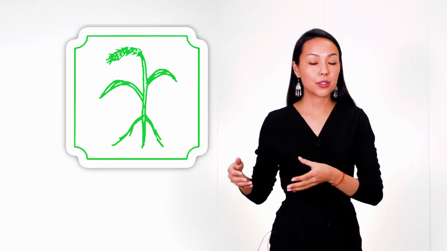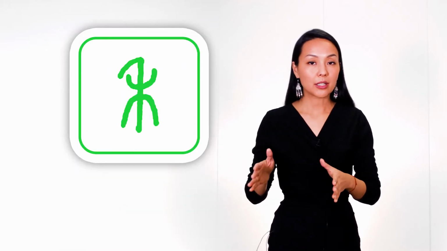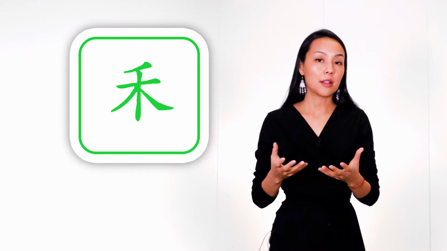And now let's study its history. As we see in the ancient picture, it was a rice plant, and in time it was simplified, and nowadays it looks like a tree with a stroke to the left. And it is easy to memorize. Imagine that it's a plant on which we have grains or other fruits.